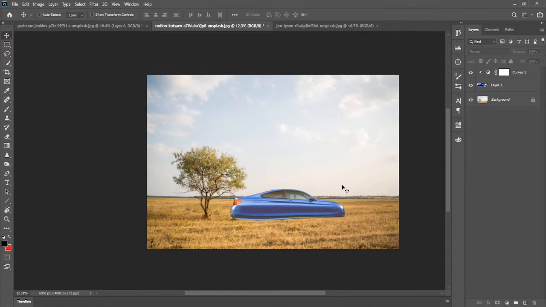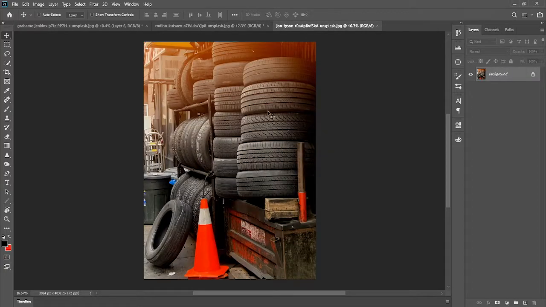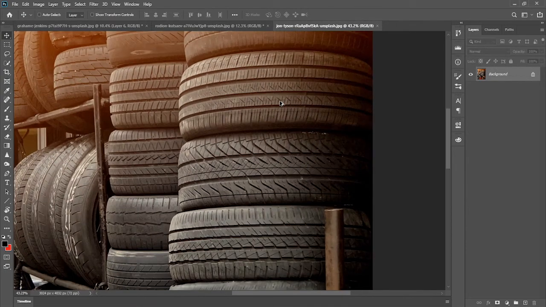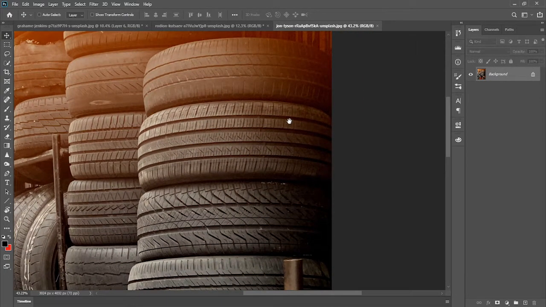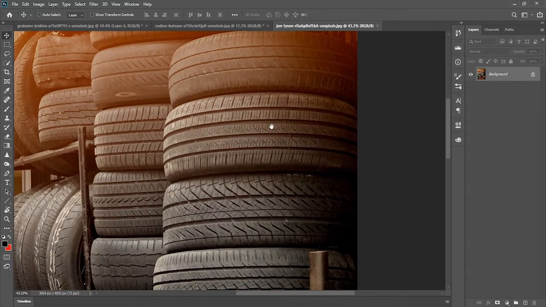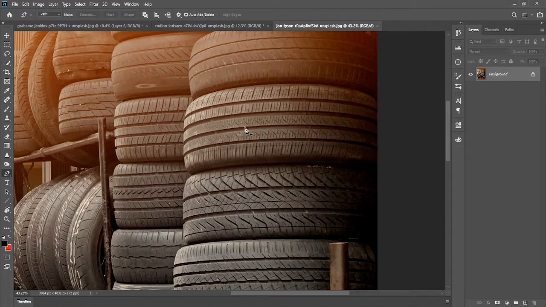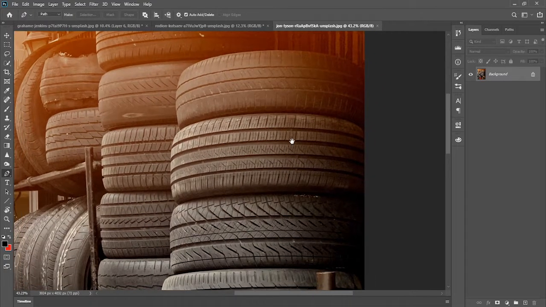And also next I'll be adding tires over here to make it look like it's lifting up with some flames and things. And for this I'll just choose this tire over here. You can choose any kind of tires as per your requirement. I'll just choose this one. So for this also I'll just choose the pen tool for selection. You can hit P for selection. I'll just fast forward this one.